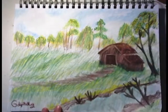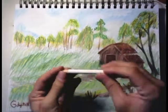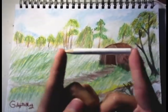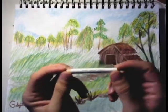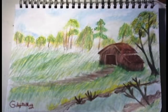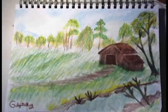The stream, okay, one thing. There's no such thing as a white colored pencil. I know it says white, right on it. White. This is not a white colored pencil. That is a colorless blender. It literally did nothing to color white. It literally just blends colors and gives it a little lighter tone to it. It's basically a blender. It's not for coloring white. If you want something white, leave it white. That's pretty much all I can say.